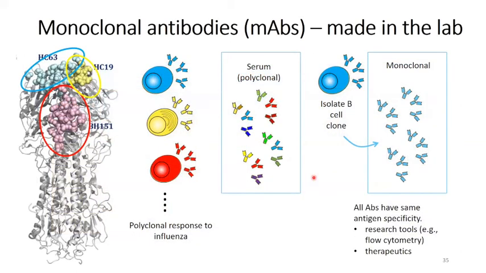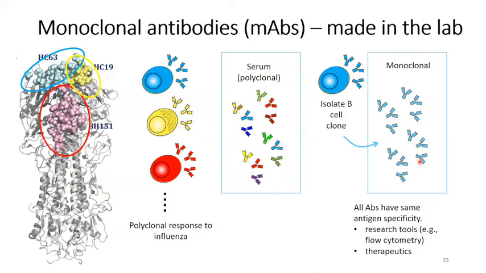So just a couple more minutes. Monoclonal antibodies, we talked about these earlier. Remember, serum is polyclonal. In other words, it has a variety of different antigen specificities, but you can make clones of B cells very easily these days from humans, from mice, and so on. And a clone, obviously, is a population of cells derived from a single cell. So if you have a monoclonal population of B cells, they all make the same antibody.